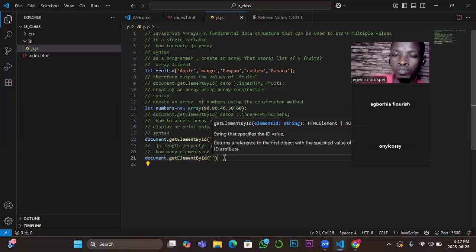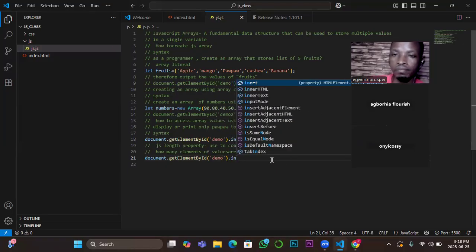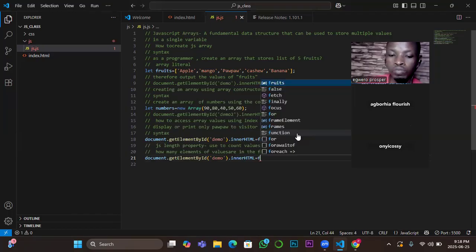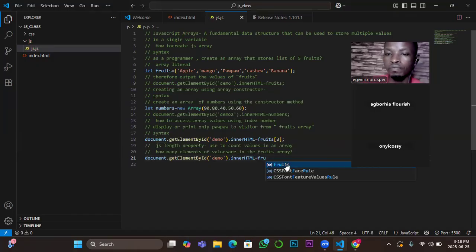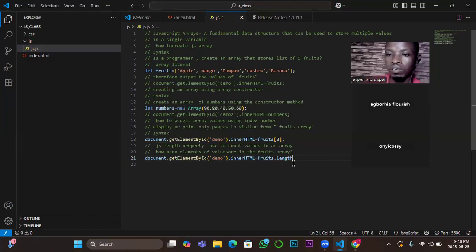So using the demo also to output, then .innerHTML, then I'll do equals, then I'll simply do fruits, then you concatenate .length.